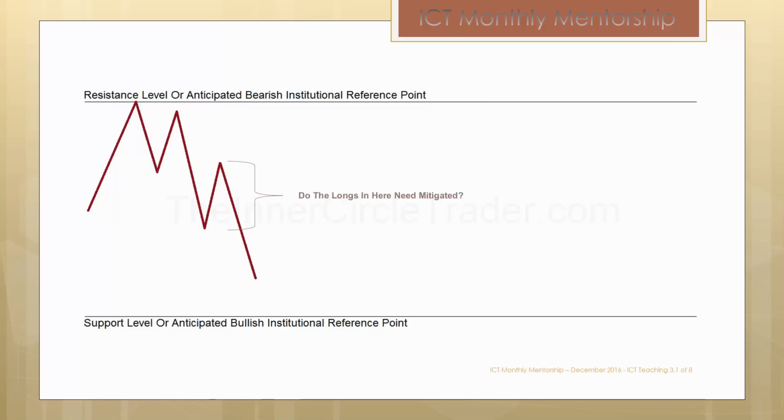Do the longs in here, in that short-term low to that short-term high, need to be mitigated? We don't know for certain, but if we believe price is going to be moving lower longer term, that there's an unrealized lower support level or sell-side liquidity that has not been tapped into yet, we could be viewing this short-term rally in here as an opportunity for a new selling opportunity. We have another market structure shift.